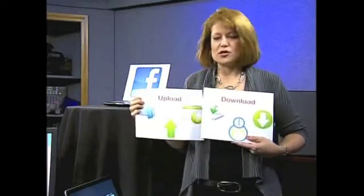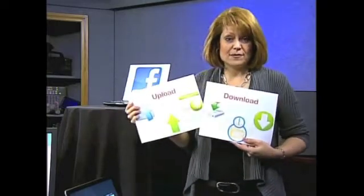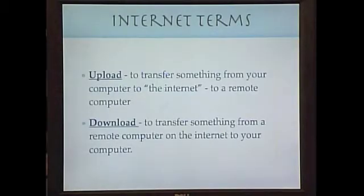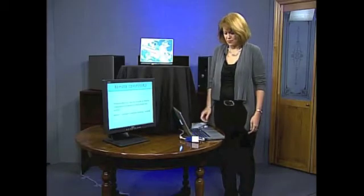Now, even though these common terms are upload and download, the files are not actually going up or down. In our case, the files are going from New York to, say, Seattle. It's not up, but so often we think in terms of it being up. So people think of the internet as being in the clouds. So here's our internet up in the clouds. But we here, technically speaking, know the internet is actually files stored on remote computers that could be located all over the country and even all over the world. So that's how we got to the term internet and how the term cloud to represent the internet came into vogue.